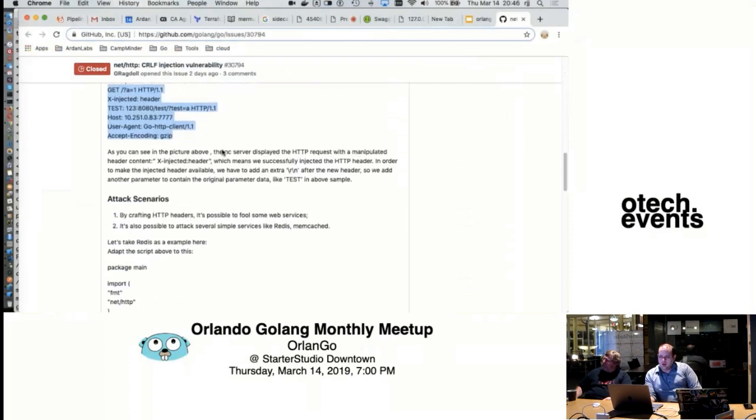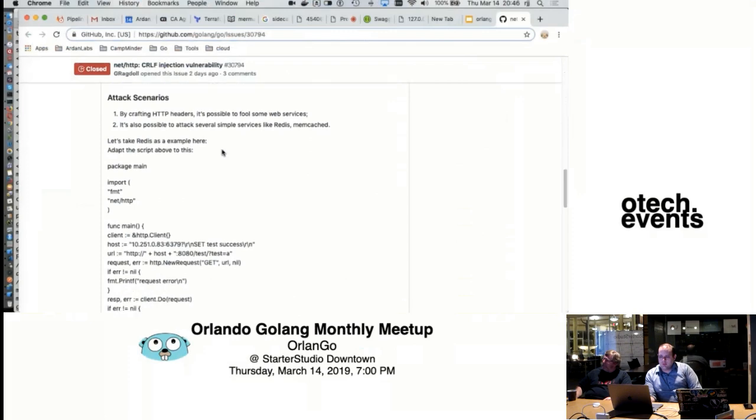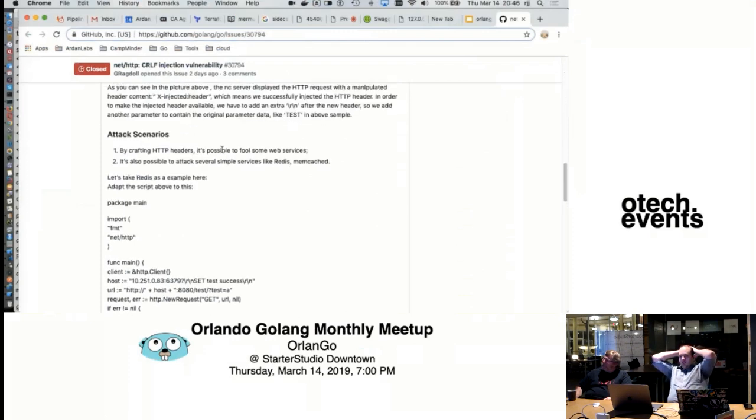That was really good. There are a couple of examples. These are in the classification of server-side request forgery. You can make a request to, say, a Redis or Memcache endpoint, or anything that is fairly simple. You could possibly do SMTP and other types of protocols because they don't require a whole lot in terms of the protocol. So you could post SMTP or mail messages, and then they could be executed.